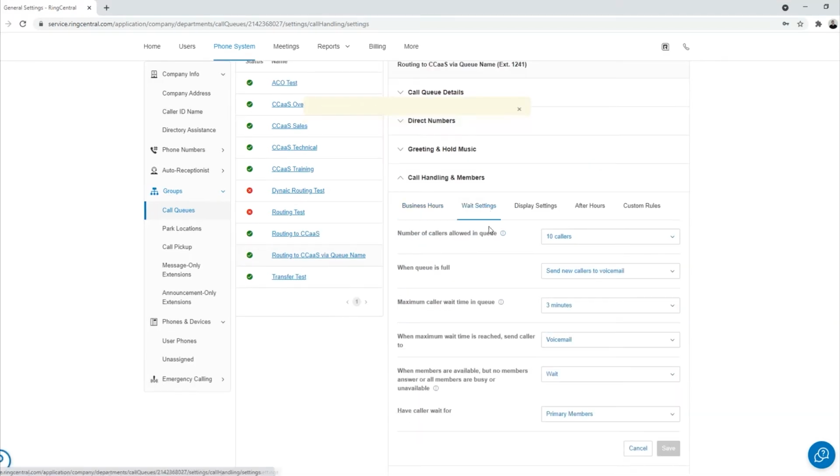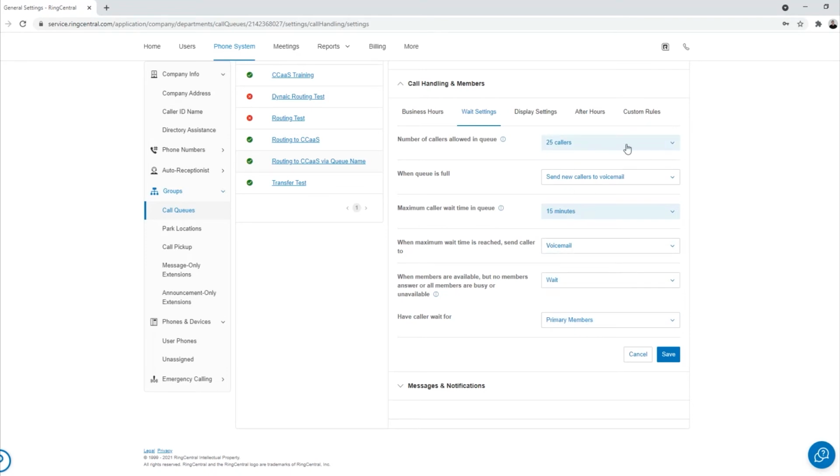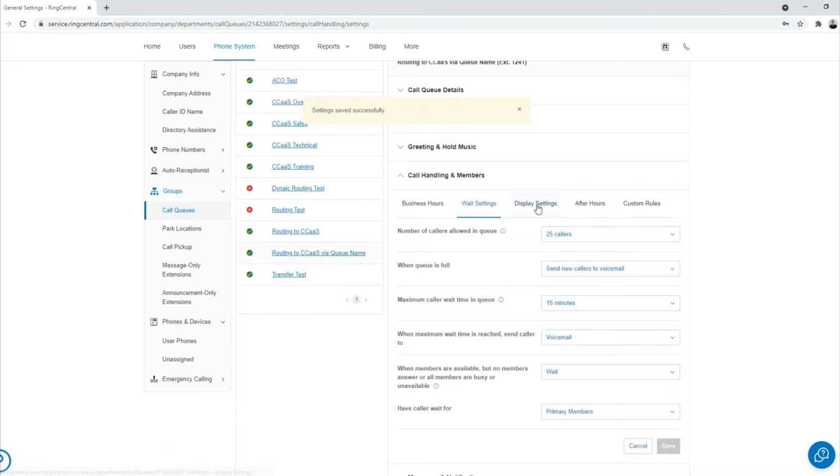The next step is wait settings. This is secondary. It should not really apply. Within CCaaS, we have unlimited queue amount, unlimited duration. In ACO, there's limitation there. I just maxed this out as a precaution, but it really shouldn't come into application in regards to CCaaS, because what we're doing is we're taking this call immediately after it hands it off to us and passing it over to our queue, if you will, to indefinitely stay there. So this should not really apply, but I usually max it out just as a precaution.